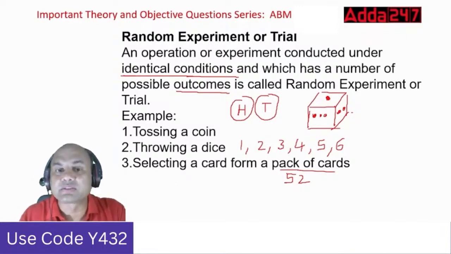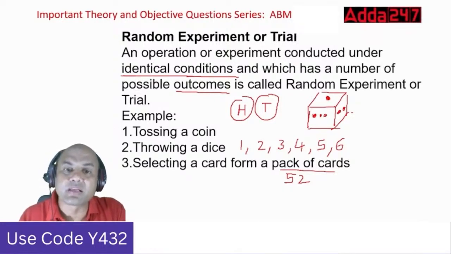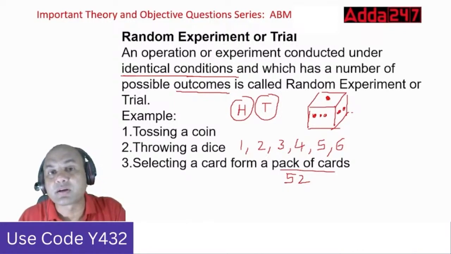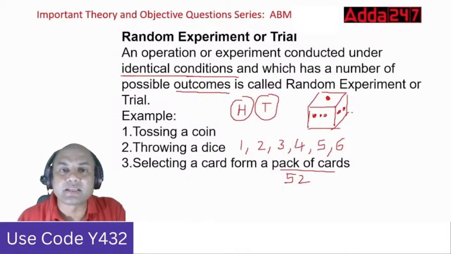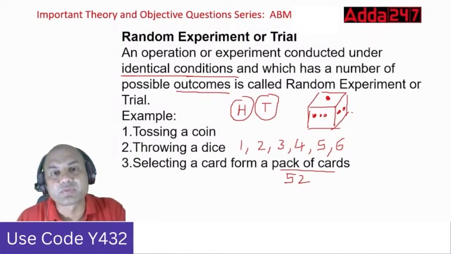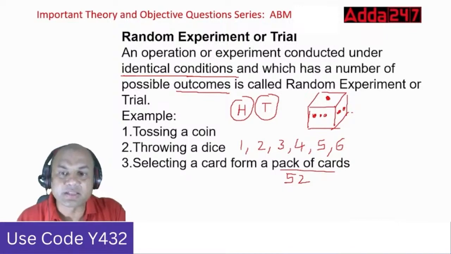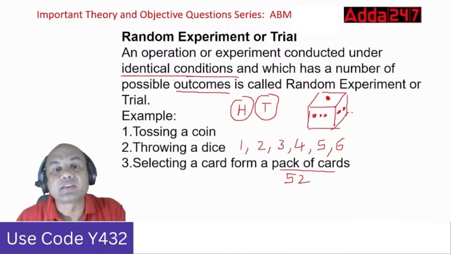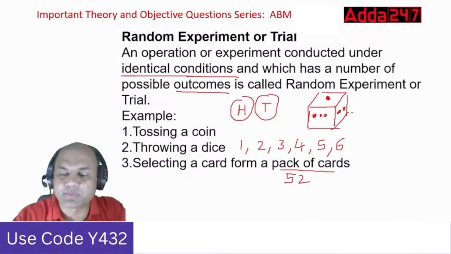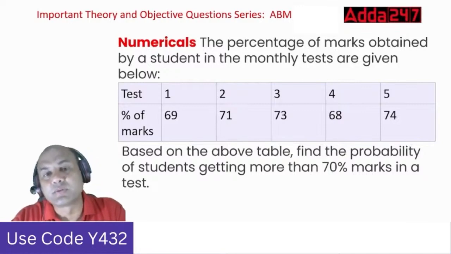So what am I doing? Identical conditions again. The same pack of cards is there. I am selecting once, and again I am selecting a second card. So doing the same experiment again with similar conditions, but outcomes may be different. At that time I had got, let's say, the ace of hearts. I might get the queen of spades then, right? The second time, anything is possible. So that's why, under the same conditions, if I do something and the outcomes are different, that is known as a random experiment.